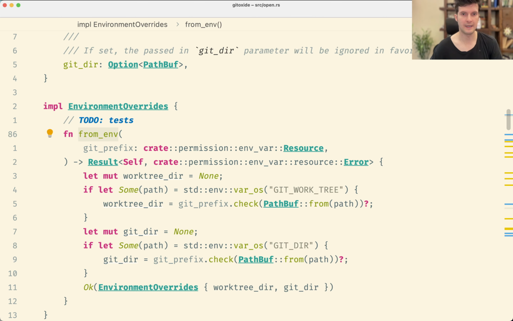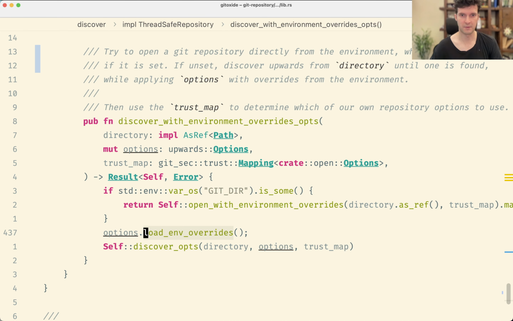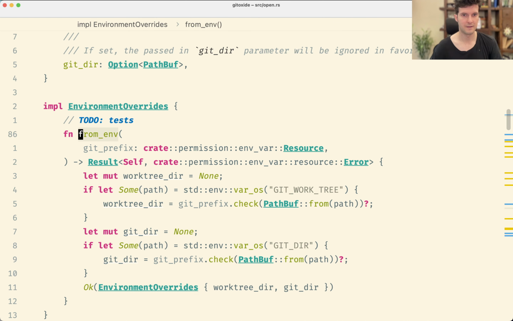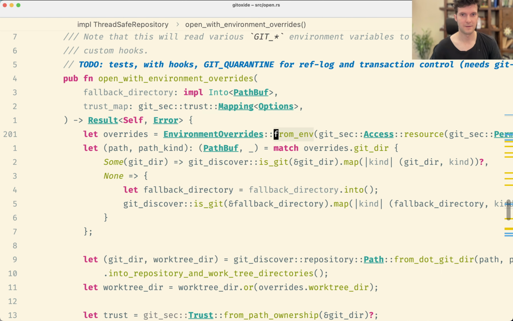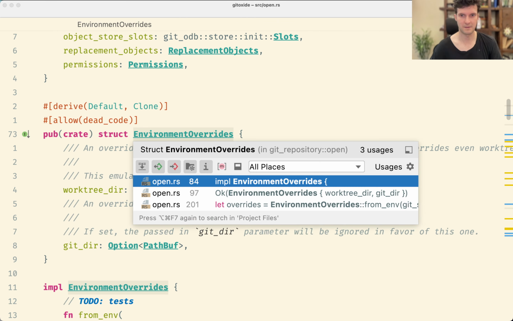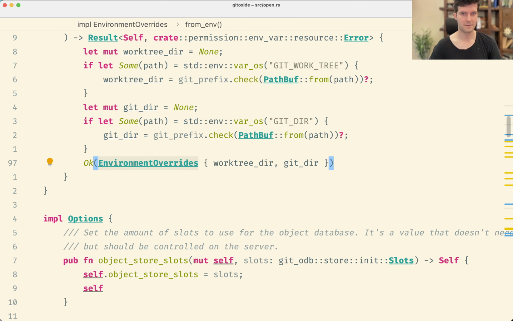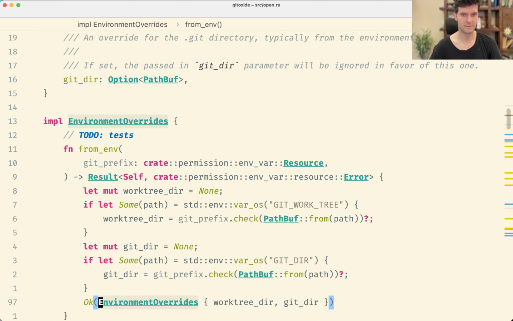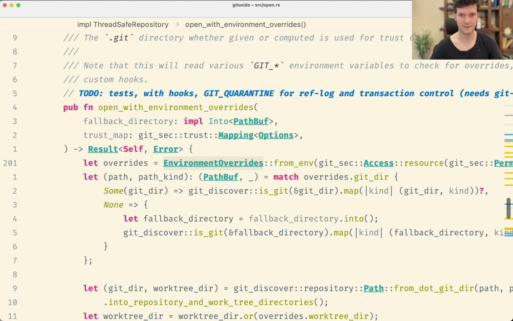Yeah, okay, unrelated. And we have from env, which actually instantiates a new one because it's really environment overrides only that we have here. I wonder why I went through the trouble of doing this. It's just a little helper structure, I guess.